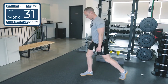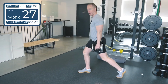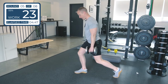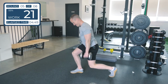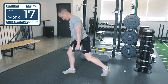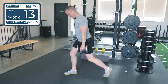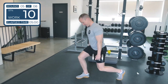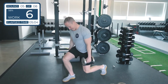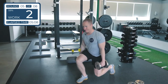So push, and again, if you want to make it harder, if you don't have heavy enough weight, then spend more time at the bottom. Don't fully extend the leg, and it gets really hard. Push. That's it. Push. Keep going.